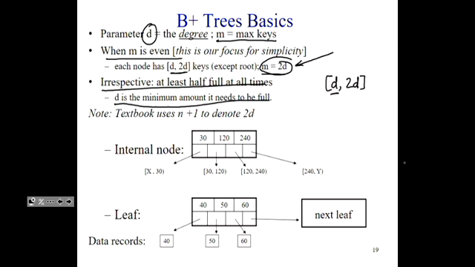The textbook, like I said, uses n+1 to denote 2D. This makes the math a little bit more hairy, so that's why I'm using a simpler way to reason about things. But beware that it uses a different notation, though it's essentially the same idea.